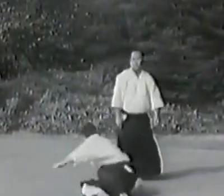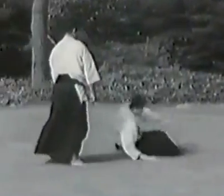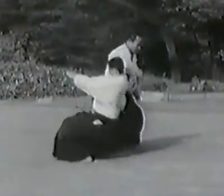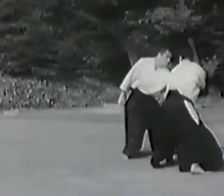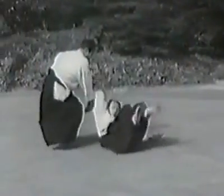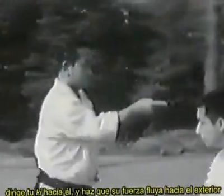横面打ち四方投げ。Use the force his arm generates to throw your opponent. Instead of receiving the full force of his strength, as in this shot, direct your ki toward him and force his strength to flow to the outside.